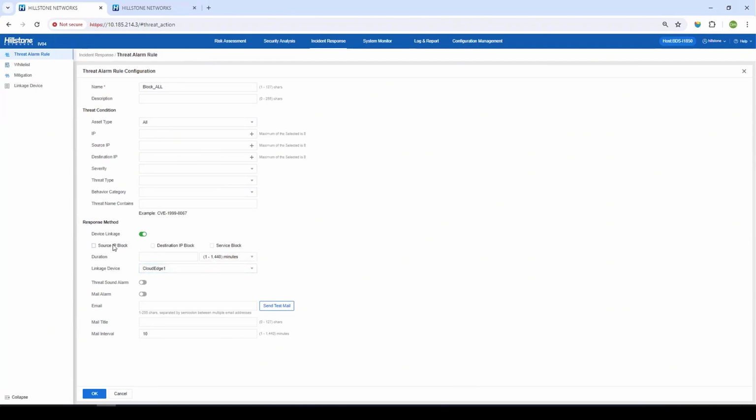Check the source IP block so that we can block the source IP of the threat events. Also, you can enable the threat sound alarm to get informed promptly and clearly, and the mail alarm. Let me fill in my email address here. Okay, we will set the block duration as 1 hour.